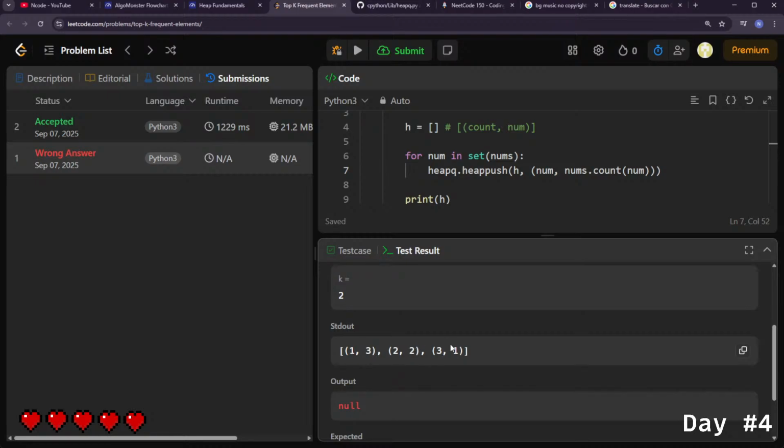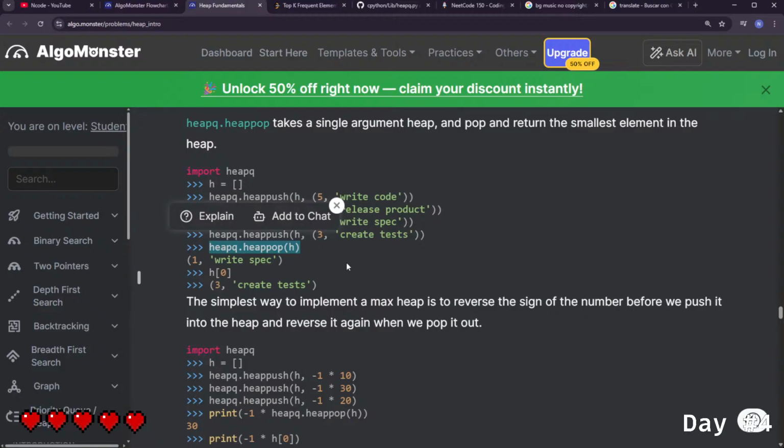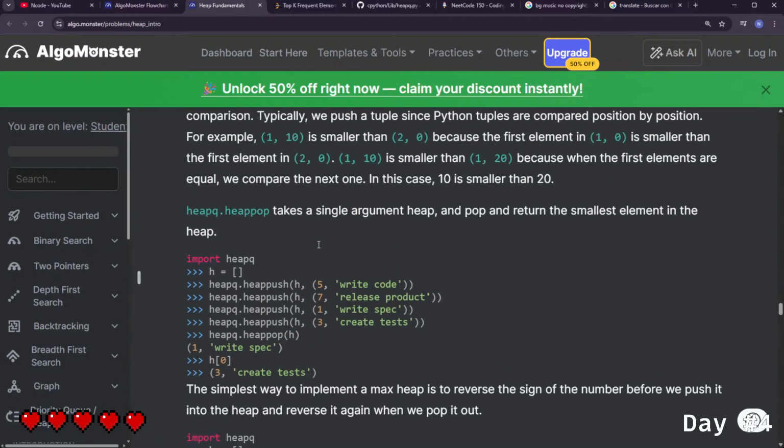So it's working good. This looks like it's working, but I don't find why. Am I wrong?